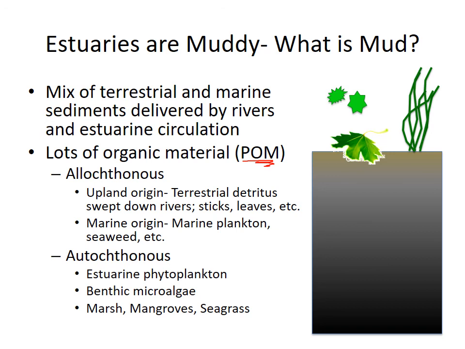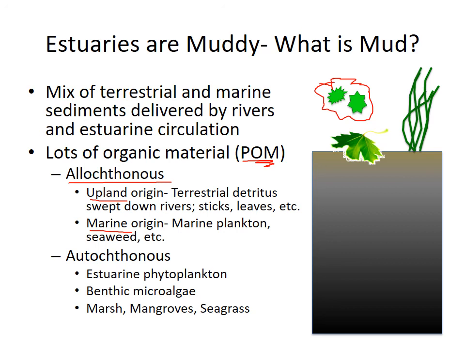And so there are many different sources of that organic matter. Some of the sources are from outside the estuary, and we call those allochthonous sources. Allochthonous means from outside. Some of those can come from the land, like sticks and leaves swept down the river and broken up into small bits. Those end up on the bottom of the estuary. And then also things of marine origin. So these little phytoplankton here could have been phytoplankton that grew in the ocean and then were brought into the estuary by the tides and then died and fell to the bottom and became particulate organic matter in the muds of the estuary.